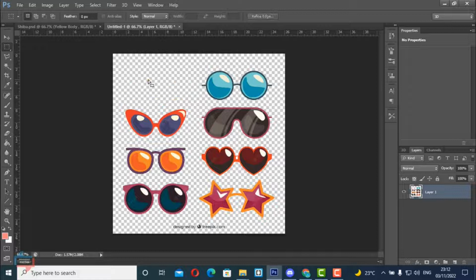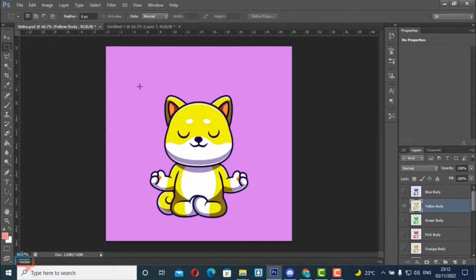Okay, and let's go back to our shiba.psd, and I'm going to paste here. Okay, so you can see here a new layer is created automatically. So I am keeping this layer just above the body.